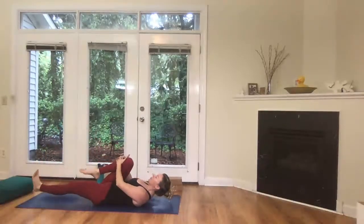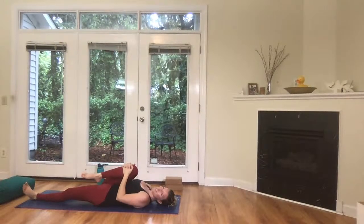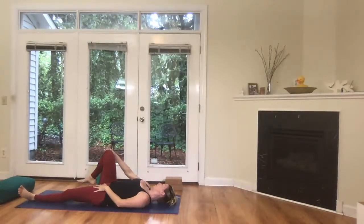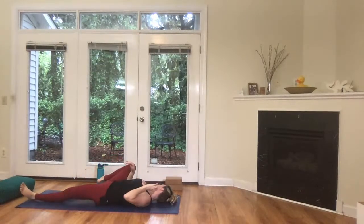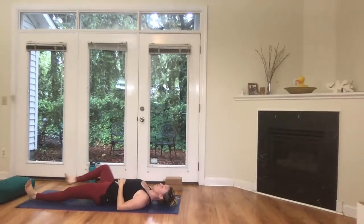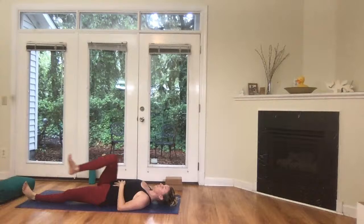Right leg in, left leg drops. Relax your head down. Hug the knee into the chest. Give yourself a little squeeze. Maybe you hold the leg in a circle out through the right leg. Or if you want to, you can do it without holding your leg, which would give you some more room. Circle the other way if you are.